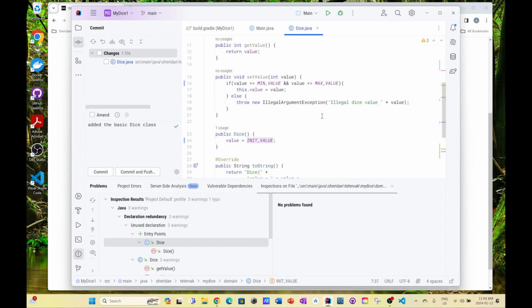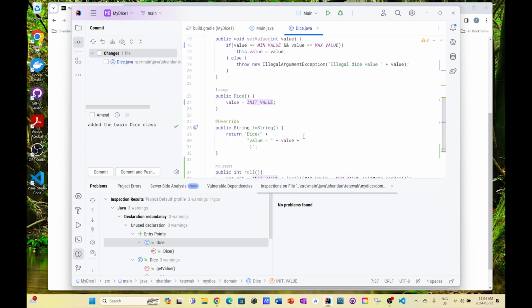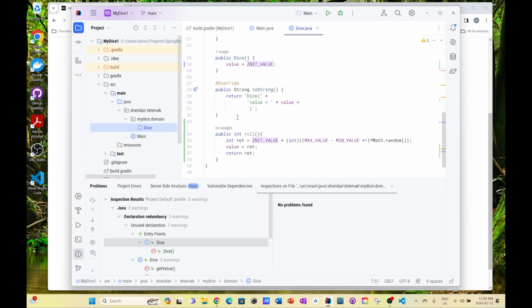Okay, now I fixed that, right? And you see it is consistent. Next, going back to project, what did I want to do? I added role. Maybe I want to test it, right? Well, what happens after doing this?